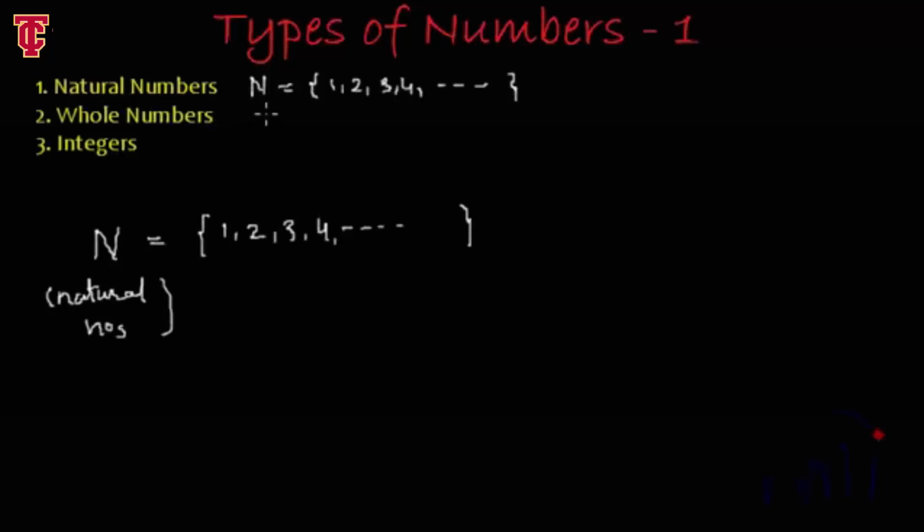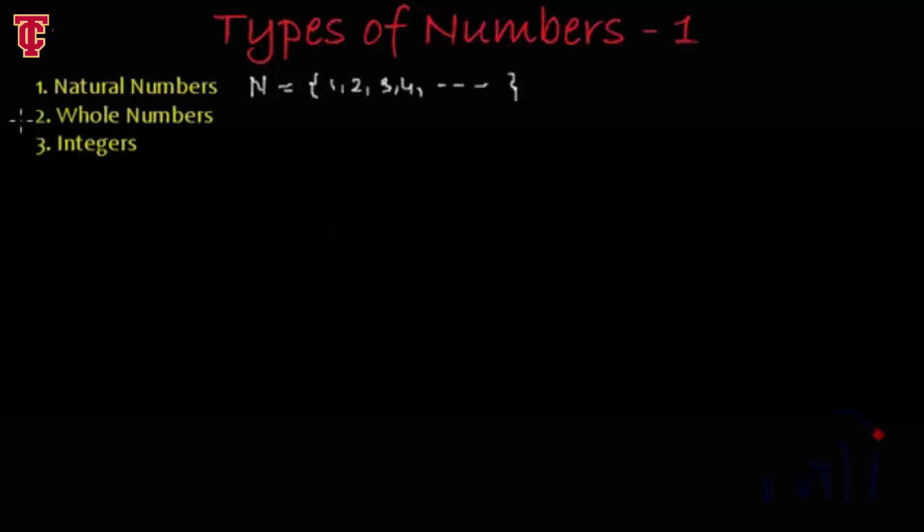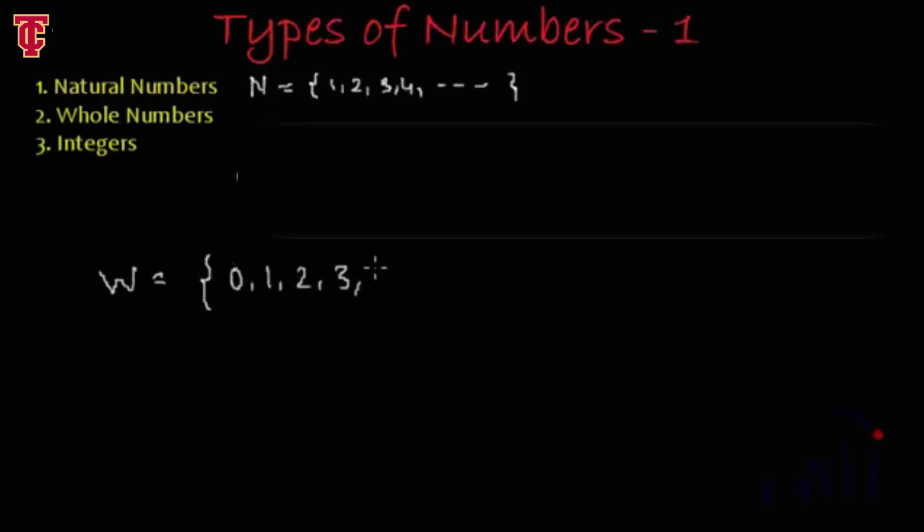Now the second kind of non-decimal number I'm going to talk about today is a whole number. A whole number actually includes 0, for reasons that you'll find out as you keep going with number theory. Whole numbers are different than natural numbers because whole numbers aren't necessarily things you can count in nature. Here I have whole numbers denoted as a capital W, and I'll put in the set in here.